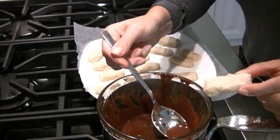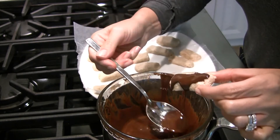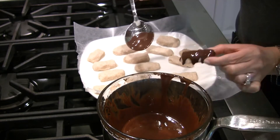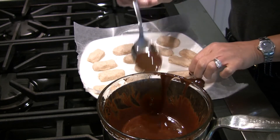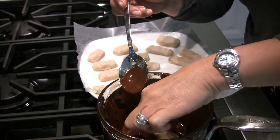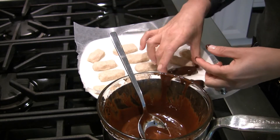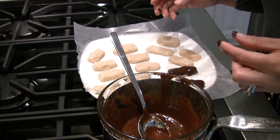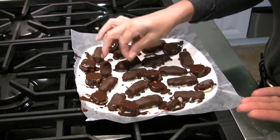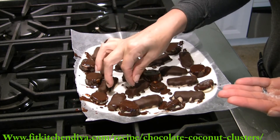This can be a bit tricky because you don't want to burn yourself. You can either spoon the chocolate over each piece and set it on the plate — it's okay if it drips off — or if you want to get your fingers a little messier, you can actually just dip it in. It is a little bit warm so watch out, and then put it on the plate. One by one we're going to coat our coconut bars in chocolate, then add literally just three or four grains of sea salt on each one to give it that nice decadent sweet-and-salty taste.